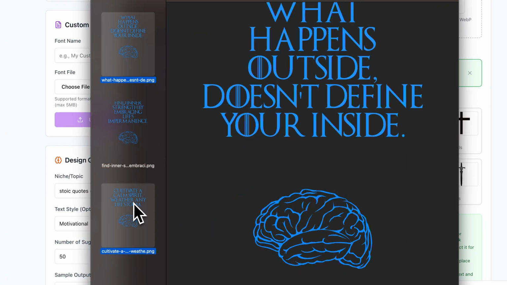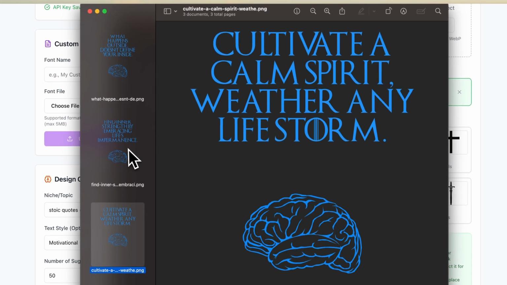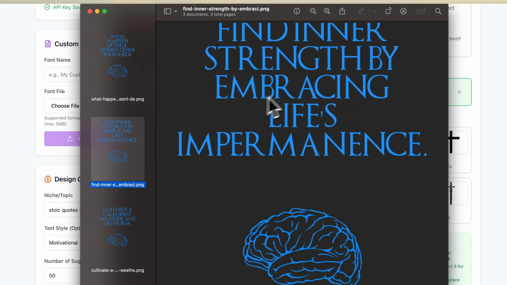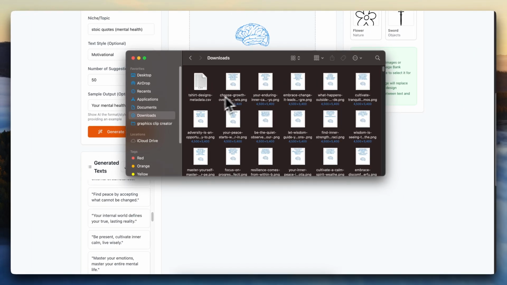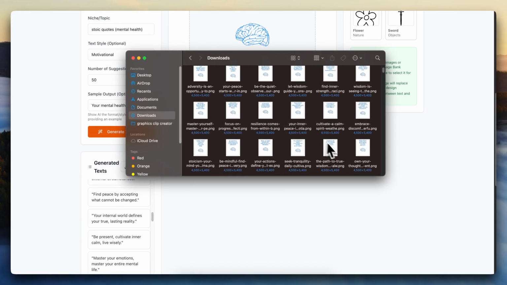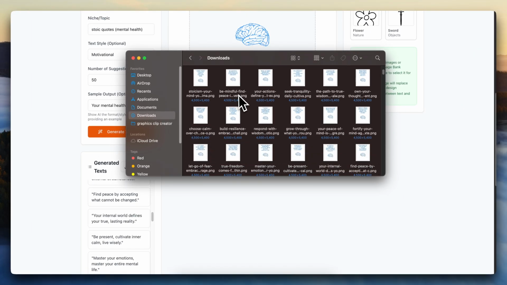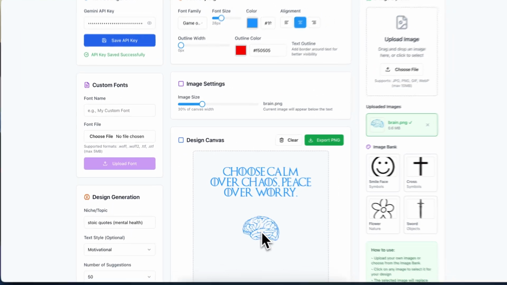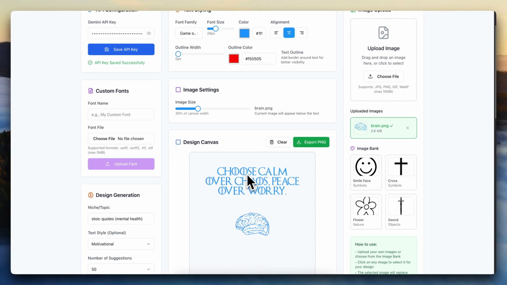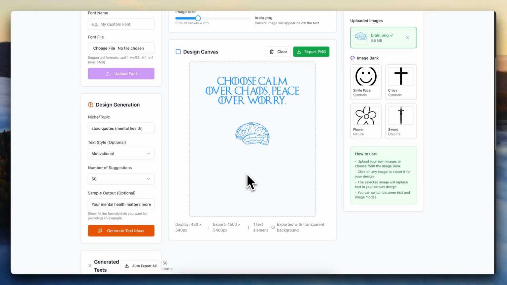This design came out perfectly. With this design, the text was a little bit too big. So I can go into my downloads, delete all the files that I just downloaded, and then re-download them with a slightly smaller font so that everything fits. These are some small things that I'm working on, making it slightly better. And then once we get that, we'll connect it to another software tool that can automatically post these for you, and it will be completely epic.